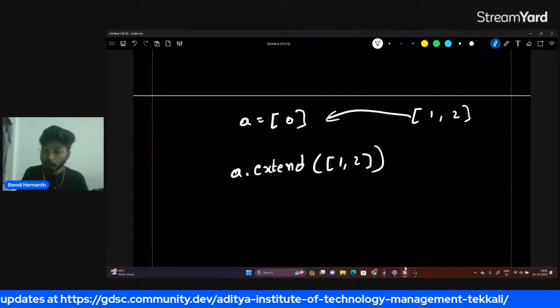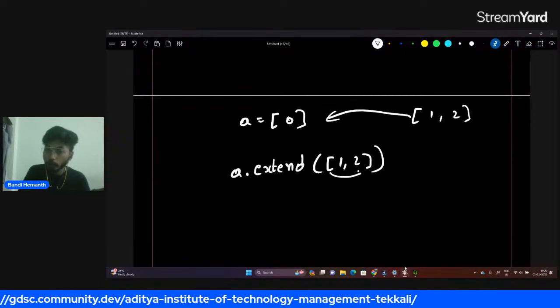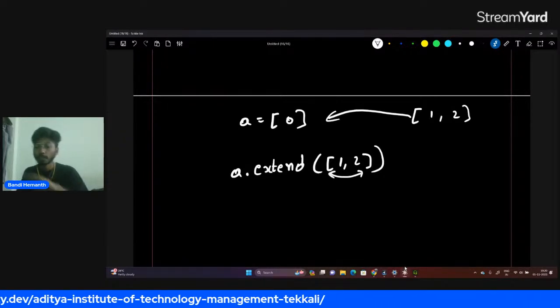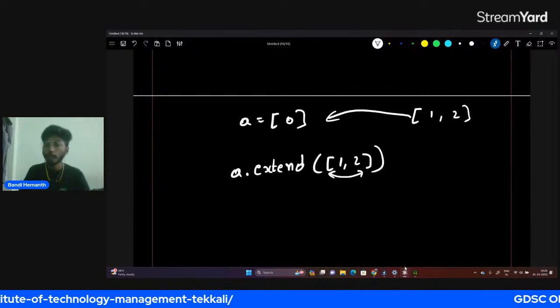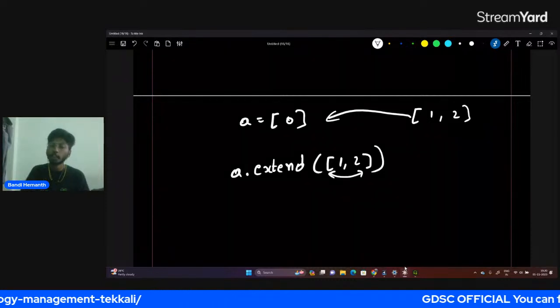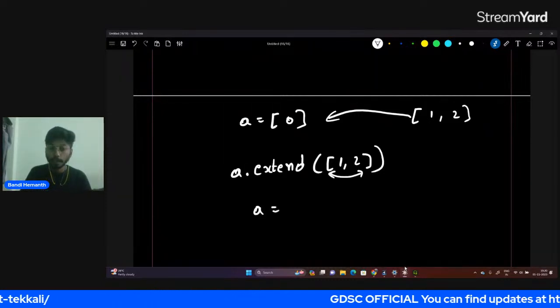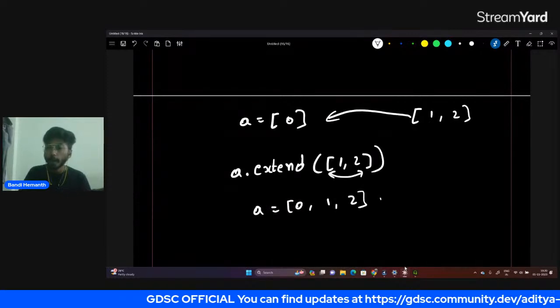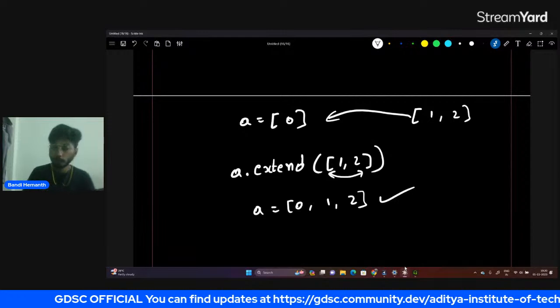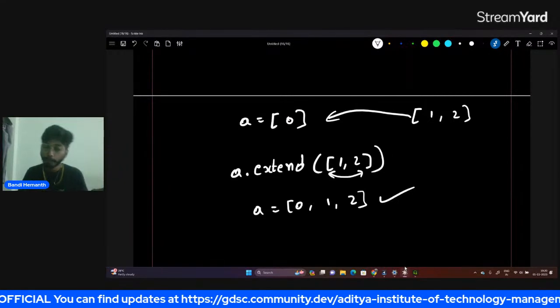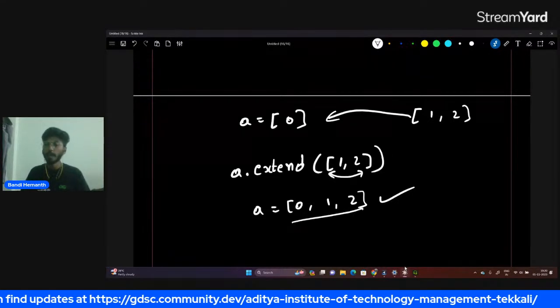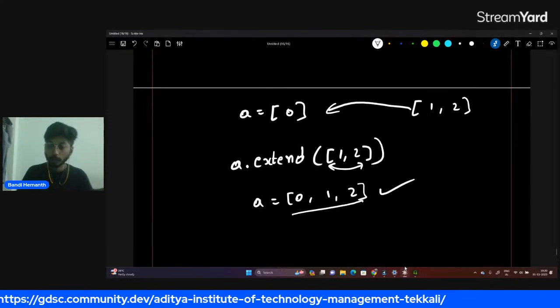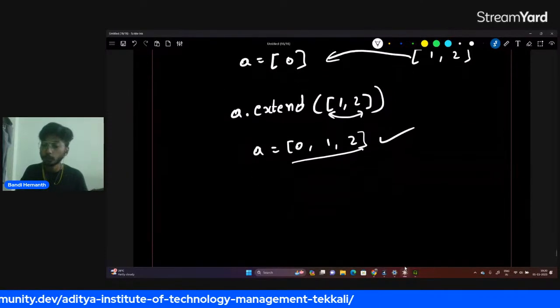Remember one thing: when using extend, you have to mention the elements within brackets. That means you have to pass a list as an argument. Then it will give 0, 1, 2 as output. So if you print A after extending, it will give this value. This is how the two differ.